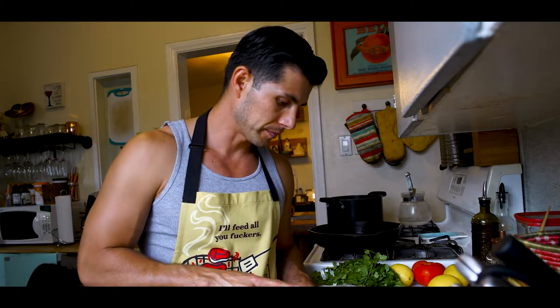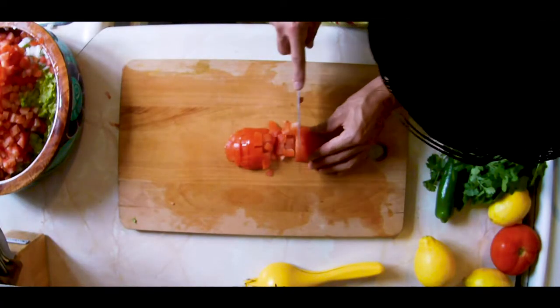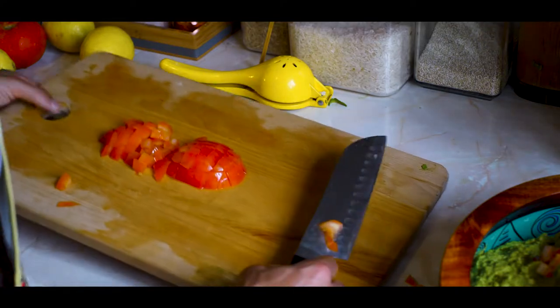Hi babe, how's it going? Can you see how nice and smooth these tomatoes are? Even when I cut them, they're not losing their shape just because I'm putting pressure on them. That's exactly what you want.